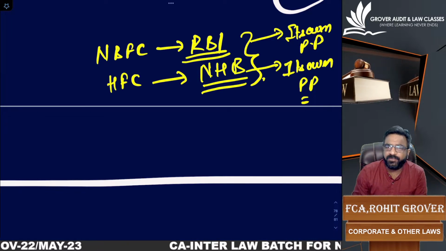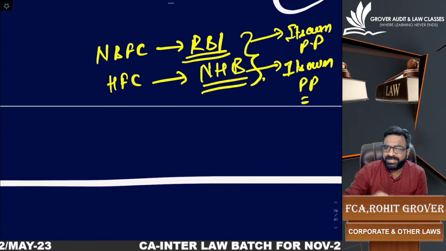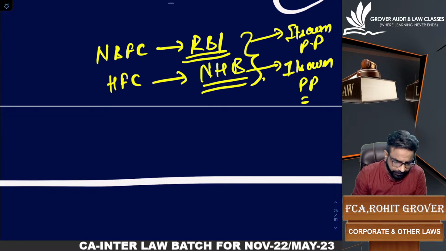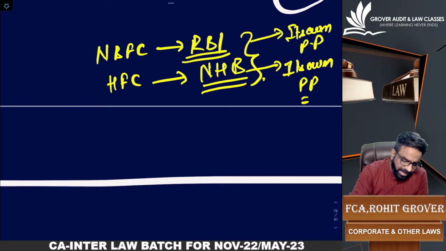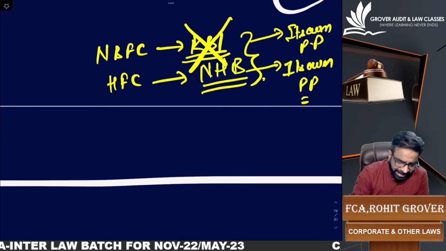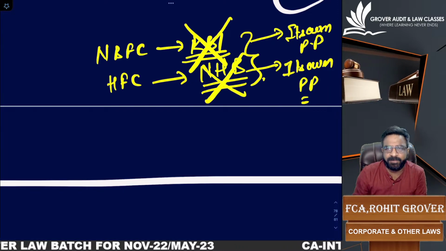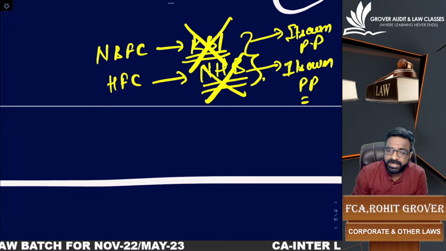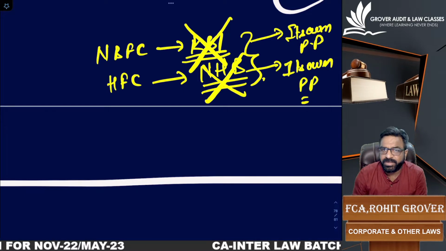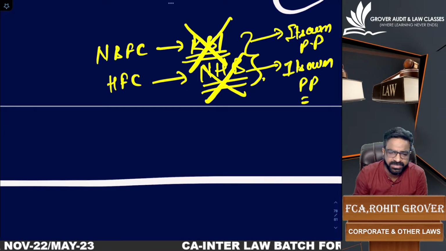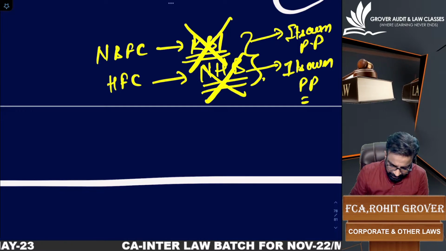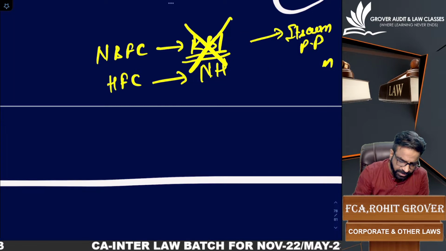RBI, RBI. And if you are a housing finance company, you have Companies Act guidelines and you have the National Housing Bank guidelines. Which one will you follow? NHB. NHB. But if the RBI does not have any specific private placement guidelines and NHB does not have any specific private placement guidelines, now which guidelines will you follow? Companies Act guidelines. Am I clear or not? When your own regulator does not have any special guidelines, then obviously you will follow whose guidelines? Companies Act guidelines. Is it crystal clear to all of you? Yes or no?